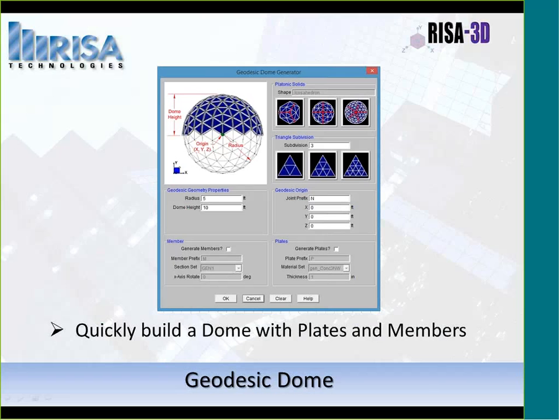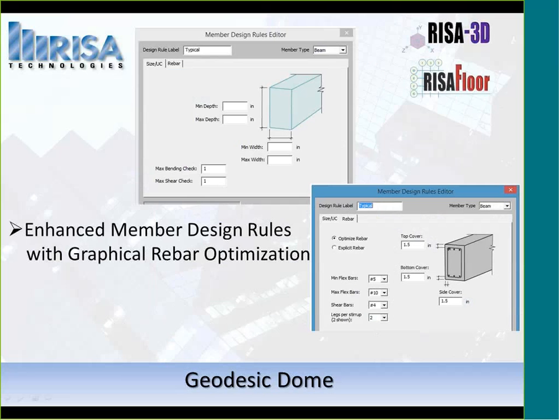The next feature I want to show you guys is the dome. We added a geodesic dome generator to our high-level generation tool. If you're familiar with the high-level generation tool, this is a template that you can use to put together any type of structure, but this one in particular is a dome, which is pretty difficult to accomplish on your own. Plates in particular are difficult when they go on these different angles, but then also creating it with all these members, you can often end up with coplanar plates and things like that. So this is a great starting point for a dome, and it does that automatically for you, plates and members. I'll show you a demonstration of that.